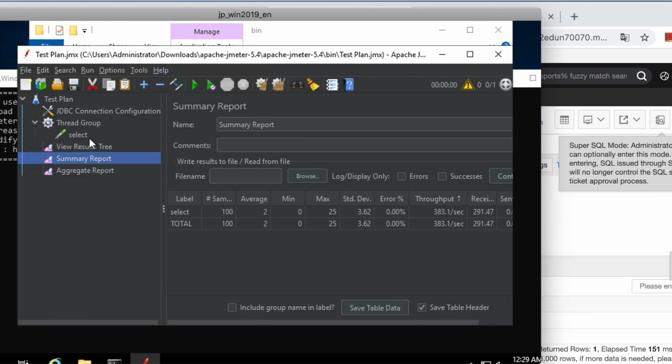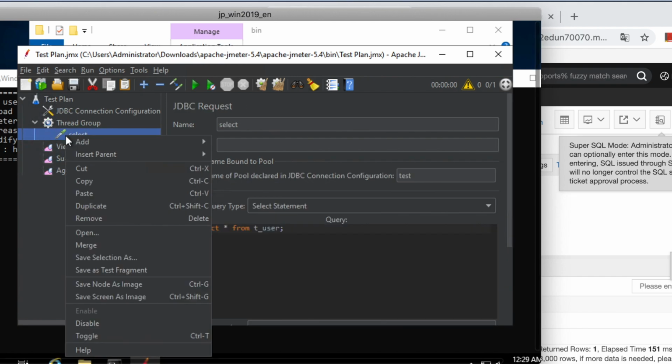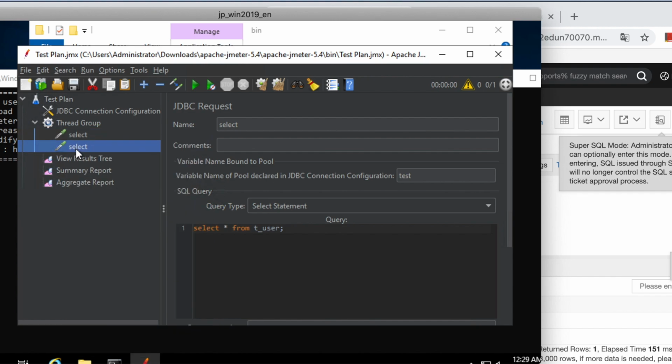And now we have already covered 2 test cases, and we're gonna have the last one. Duplicate, and change it to insert. Now we have select and insert operations at the same time.